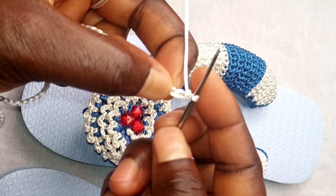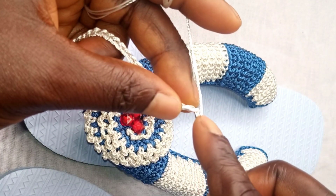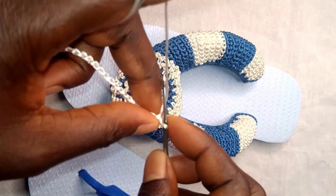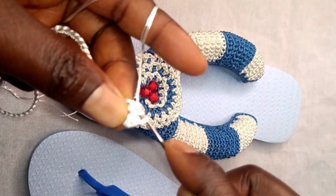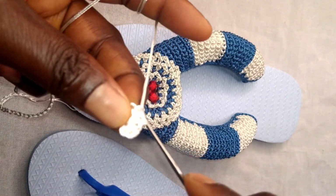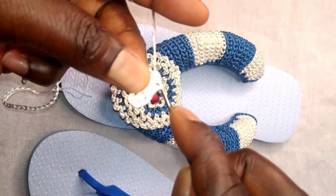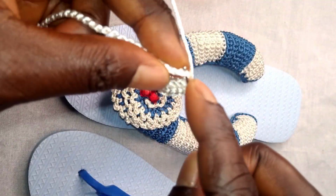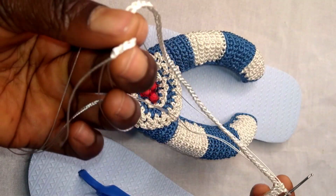You are going to start from the second loop, yarn over. This is one in the second loop you insert, because we're going to do half double crochet. So you pull through the 3 loops, yarn over, insert, yarn over and pull through, yarn over and pull through the 3 loops. So we are doing half double crochet through all the remaining chains to the end. So you repeat the same to the end here.